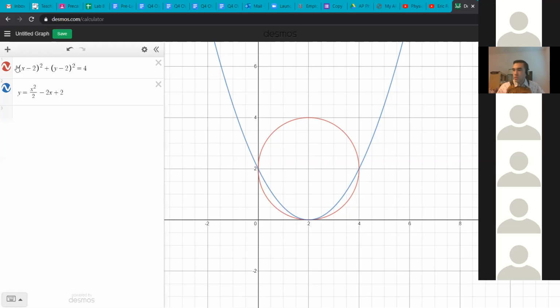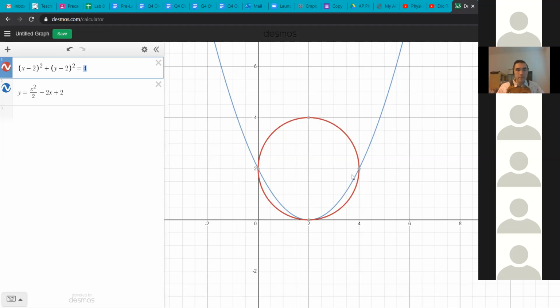So I have x minus 2 quantity squared plus y minus 2 quantity squared is equal to 4. And just so that we're all reminded about how to read this equation, this is a circle centered at 2, 2. That's how we interpret the parts that are added or subtracted to the x and the y's. And then it has a radius of 2 because it's actually set equal to the radius squared. So that's our red circle here. And then our parabola is y is equal to x squared divided by 2 minus 2x plus 2. And that intersects this circle at 3 points, 2, 0, 4, 2, and 0, 2. Are there any questions about the graph?